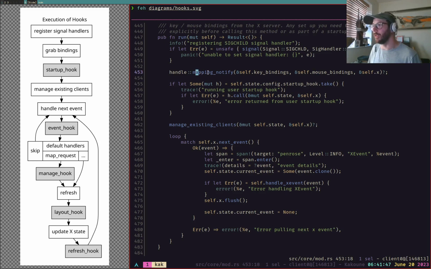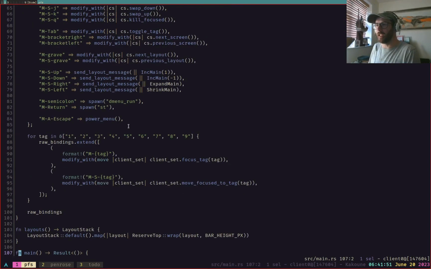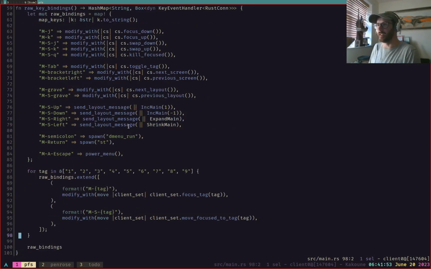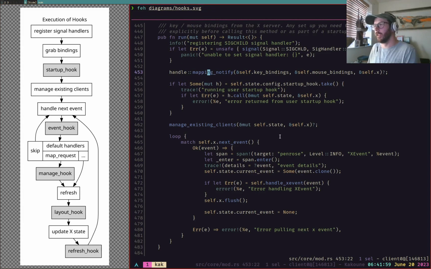But yeah, this is where, for anything that you had in your config, so all the stuff that we've been doing around setting up key bindings, we say, hey, look, here's our key bindings. This is what we want all our shortcuts to be when we're running Penrose. This is where we tell the X server we're taking ownership of those key bindings. That doesn't cause the code to run, but as we'll see in a moment in the main event handling, that just means that any time one of those key bindings gets hit, we get notified about it, and we can then look up the code that we need to run.